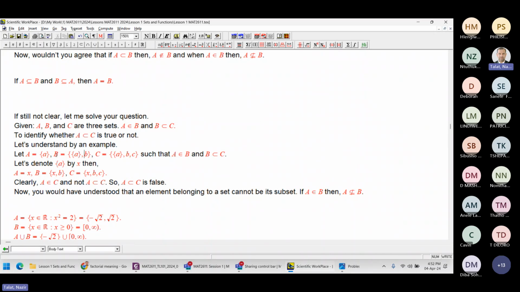This A is a subset of C as well, because you can see that this is also a subset. And A belongs to this one. On the other hand, A is not a subset of C, because A contains the element of that one, which is one element, and C is the thing which has the entry of that one. So when we say belongs to that one, it means it will be a part of this set.